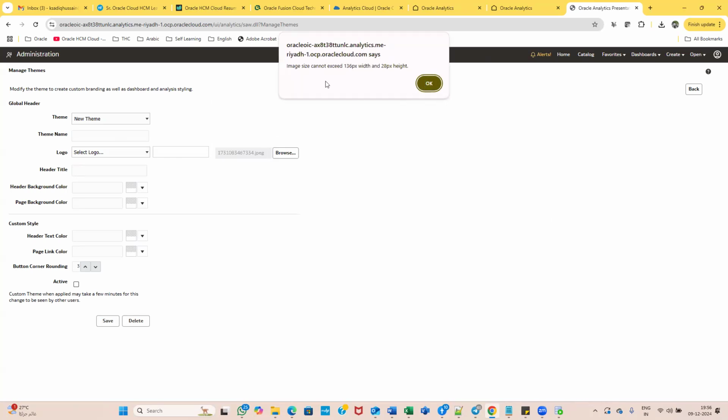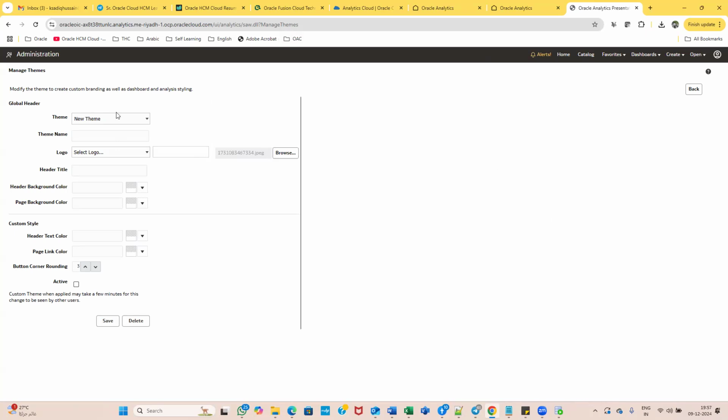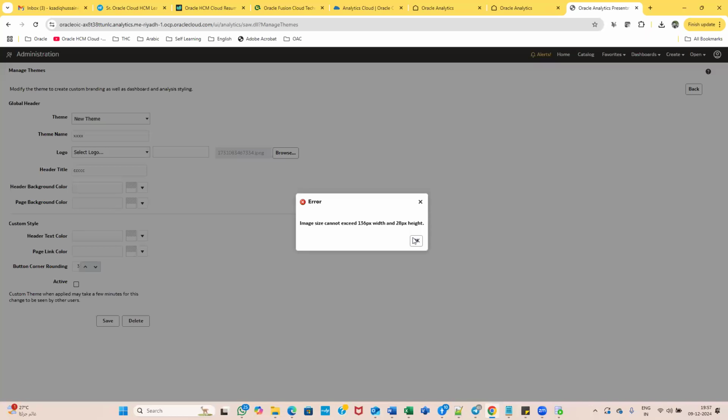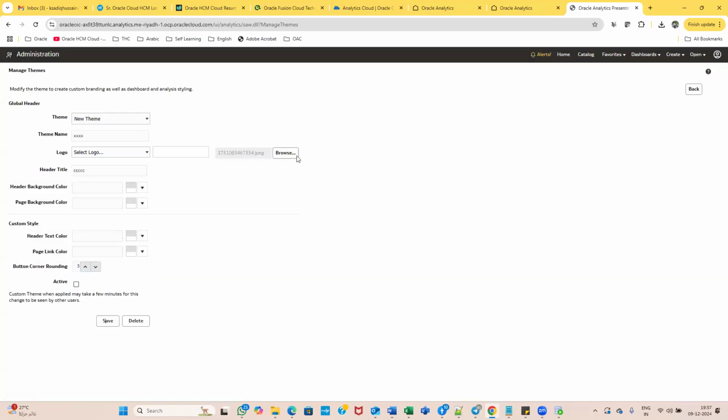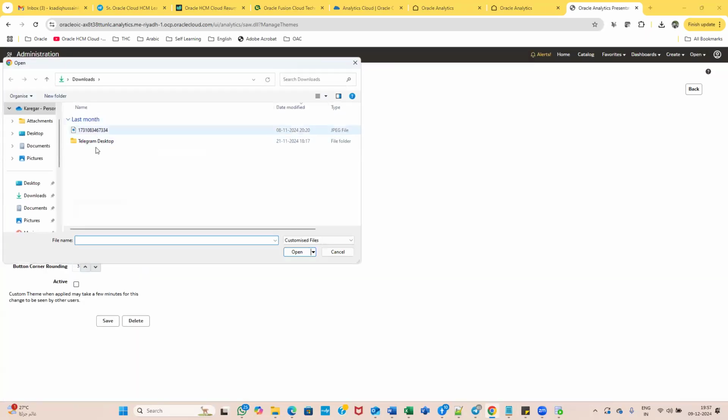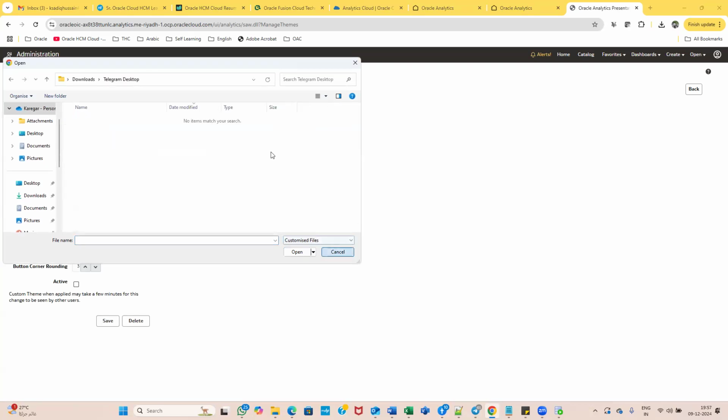You can have a header title, save it, give some name, custom or something. The size of the picture has to be the correct size also.